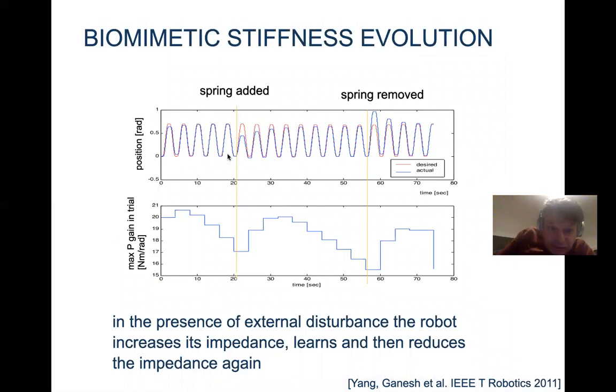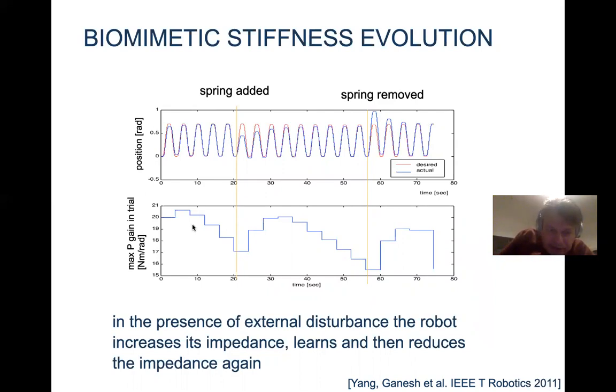So on the top, we see the change of position. So you see that you have converging to the target, and then you have the load, and you have undershoot, and it's converging again slowly, adaptation, and then you take out the load and you have overshoot, etc. And this you would get with iterative learning again. But you have something more.